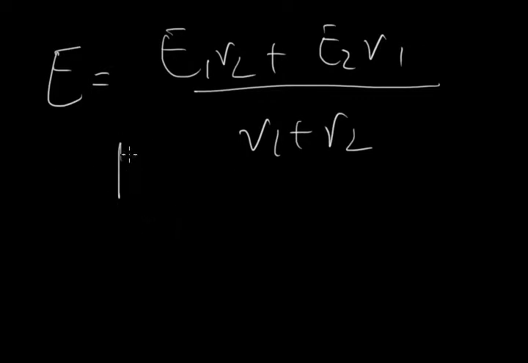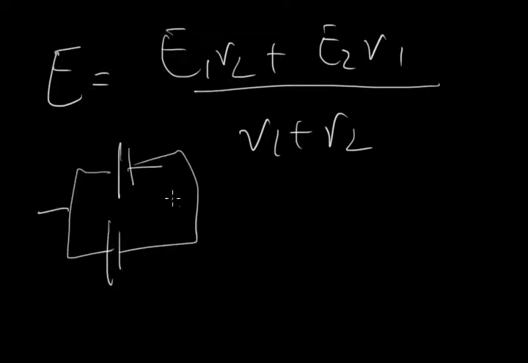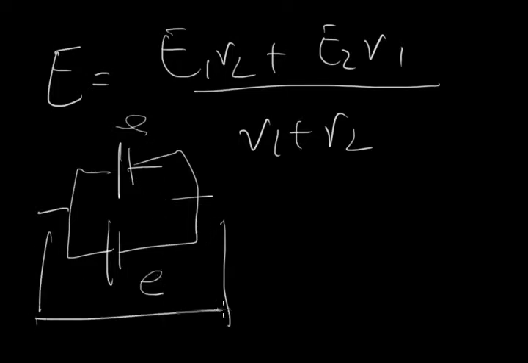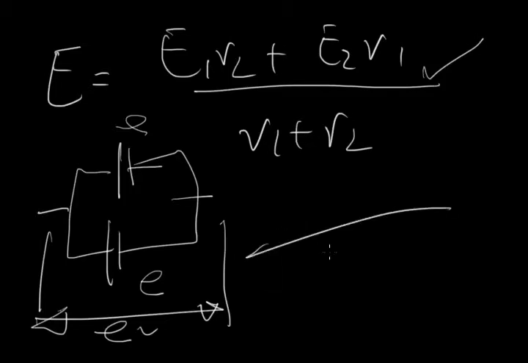Now they might be of the same value also. Say these two are of the same value. Then we have no problem. We simply say that the EMF is the same across the two cells, as we know that in parallel the terminal voltage is the same. So in that case there is no problem. But if the cells have a different EMF, then we have to go for this kind of a calculation. So that is the calculation for combination of cells.